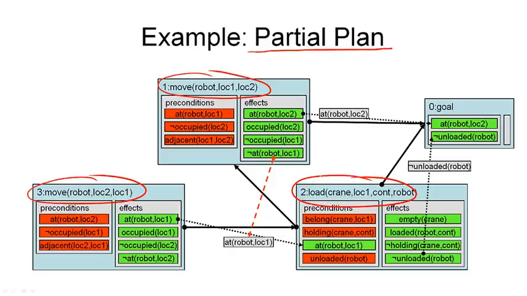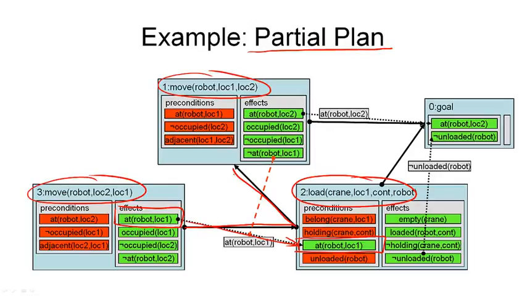What is new is that we explicitly record the rationale of why we have an action in a plan. For example, here we see that we have an effect of this action, and we're using this to achieve the precondition of another action. And we've introduced this link here to record this fact. Also, we have explicit ordering constraints, something you see here and here, that tells us in which order we have to execute the actions. That makes it possible for us to have partial plans that include a partial order, so actions can be in parallel.